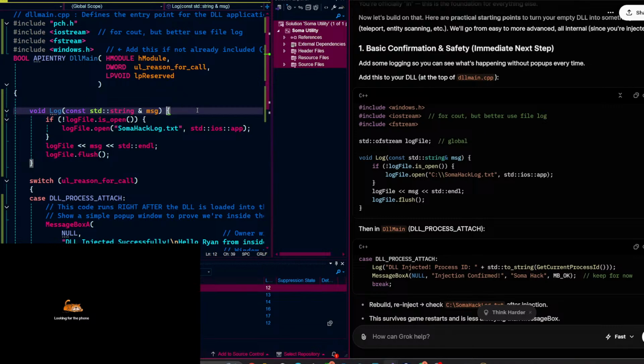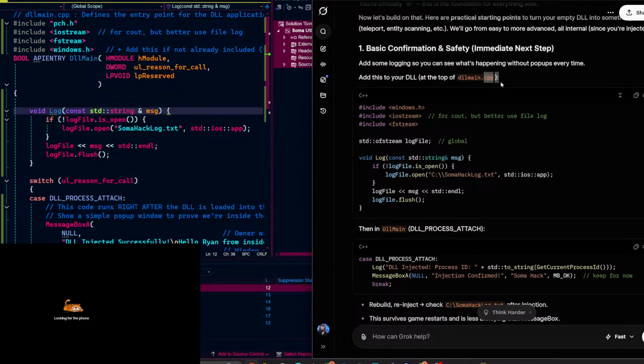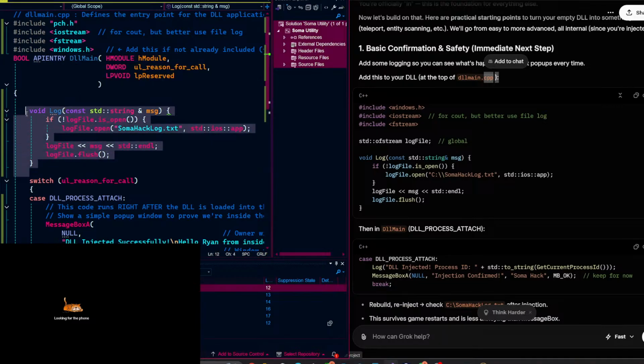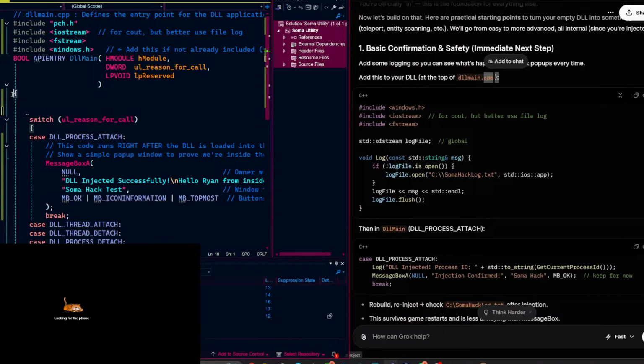Oh, I'm trying to run a function inside a function. Oh, .cpp. I saw this. And also, I didn't see the function.